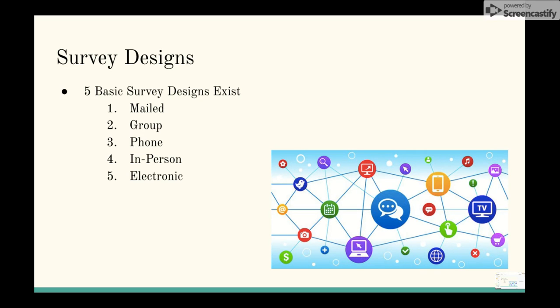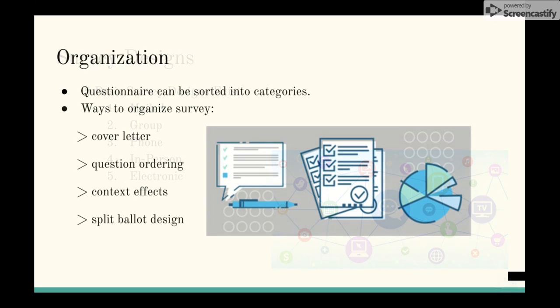The fifth type of survey is an electronic survey. This is a survey that is sent and answered by a computer either through email or on the internet. This has become useful for two reasons: growth in the fraction of the population using the internet and technological advances that make electronic survey design, often done using the internet or email, easy.